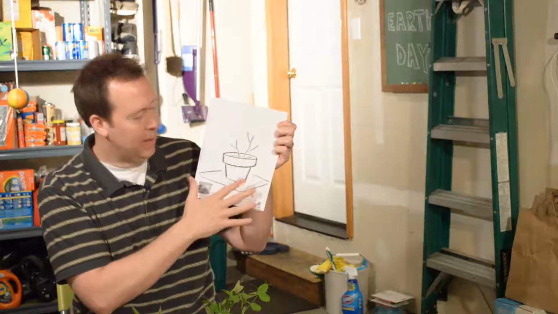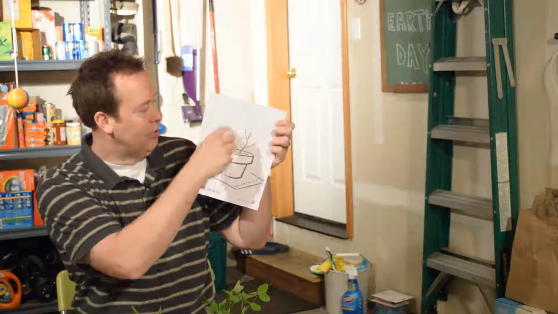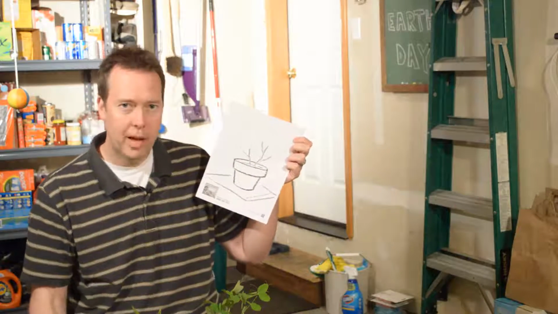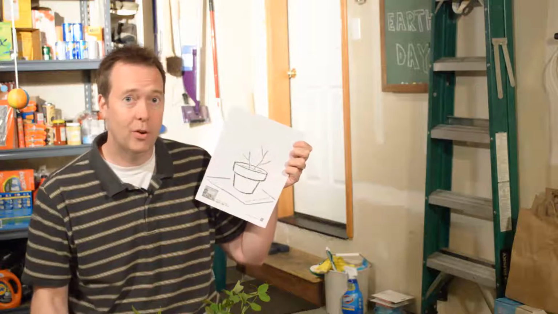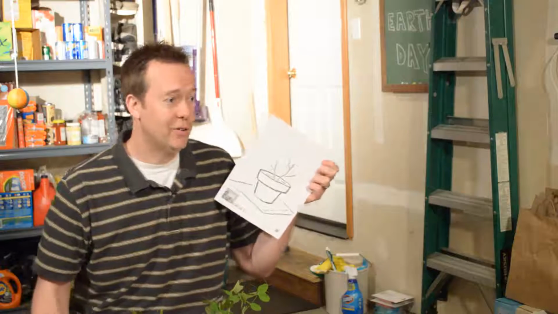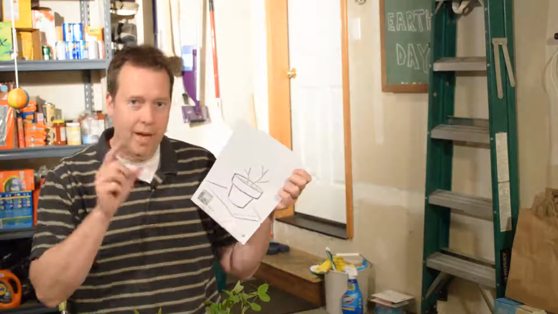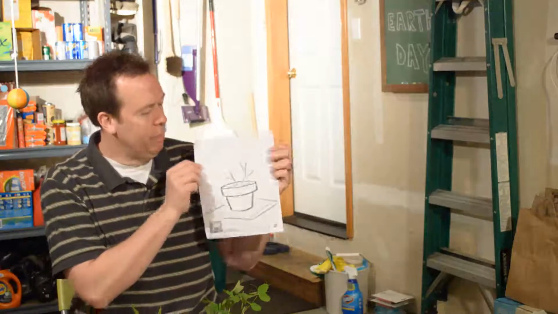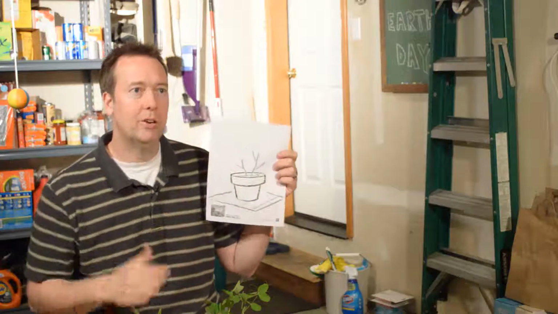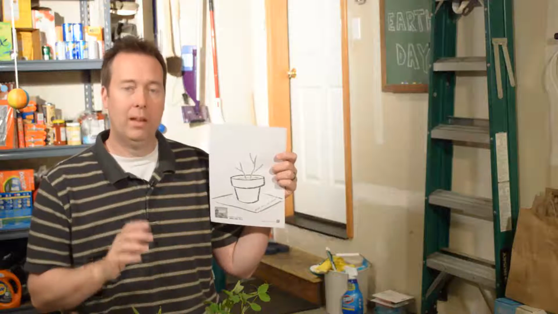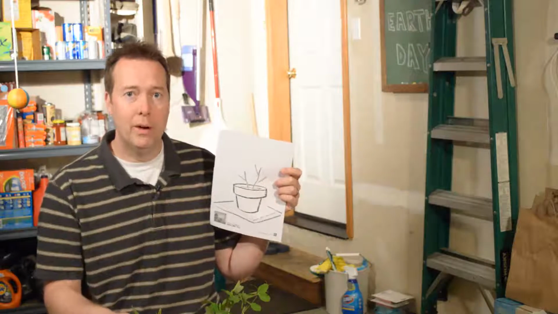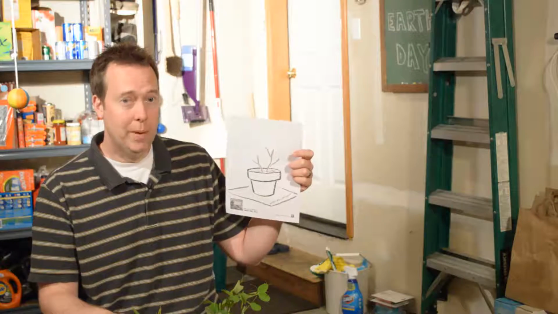Now, some people will use this and just draw a beautiful plant, and that's fantastic. But with Earth Day being tomorrow, Wednesday is Earth Day, we had a big plan at school for a large celebration for Earth Day. Not going to happen. So other people have taken this and then on the leaves drawn things that they're going to do to make things better, right? Like in the book, she does a couple of small things to help out, even though she wanted to help out big.